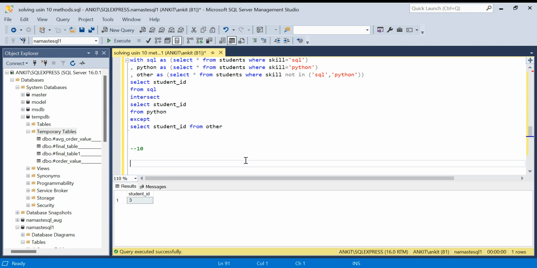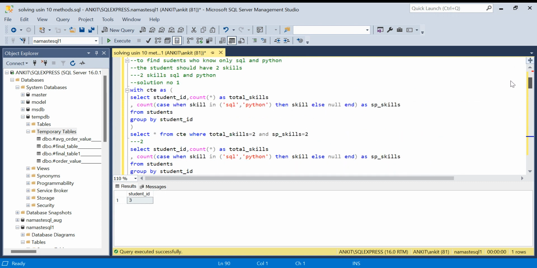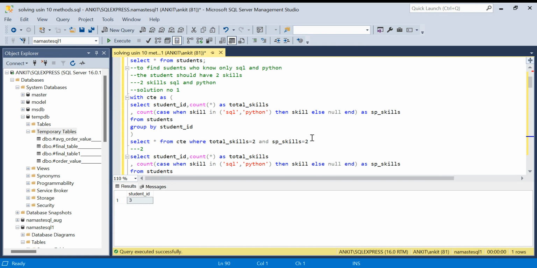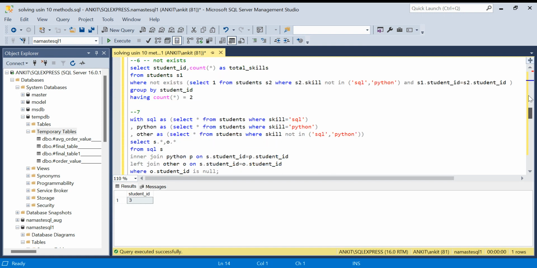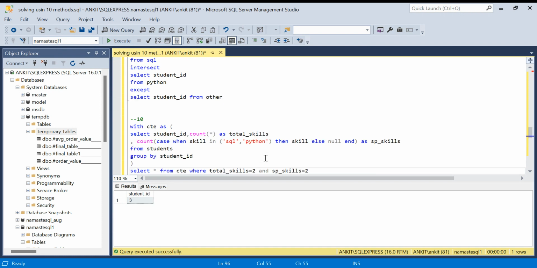Okay, so in the 10th one, what we are going to do is, it is very similar to the first one, but there is a trick. Okay, and it will make the solution simpler. So let me copy this. Now, what we are going to do is that we know that if the skill is SQL and Python, then only we want to take those students.